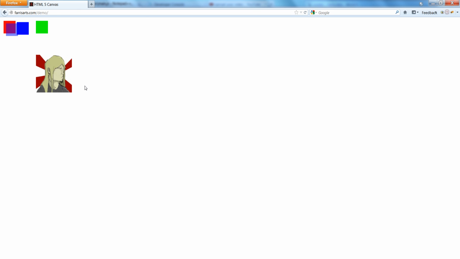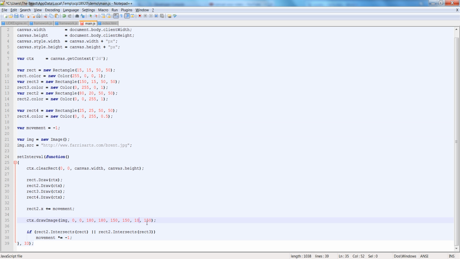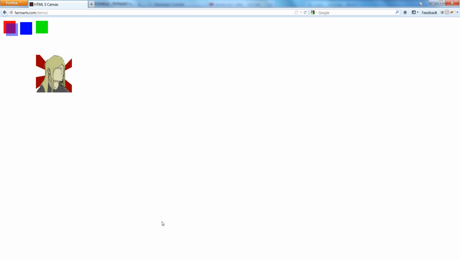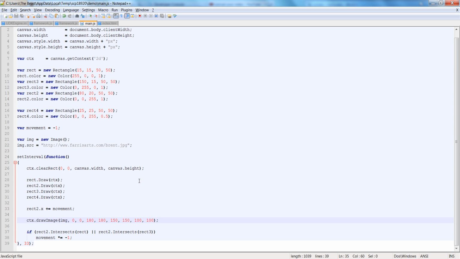You can't really tell it's cropped too much. Let me put like 100 or something in here. Ah, right, it inverts. So it stays at 100. It actually flip-flops. The crop becomes the beginning, and the draw position becomes the end. It's so confusing, I just never can remember, but I bet you I'll remember after this. So this becomes the width and height now. So if I leave this at 180 and return to this starting, instead of saying 180, I say 125.